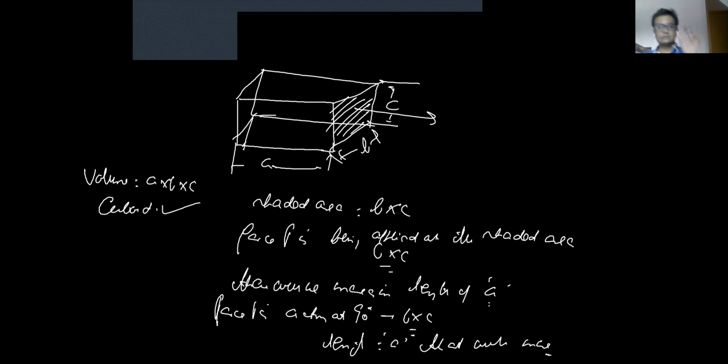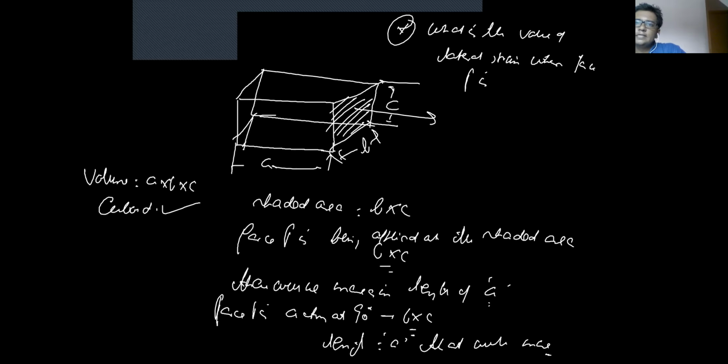Now, this is the case of uniaxial stress, right? And if you are being asked what is the value of the lateral strain when a block is subjected to uniaxial stress, I will write the question: what is the value of lateral strain when force P is being applied at the surface B into C.